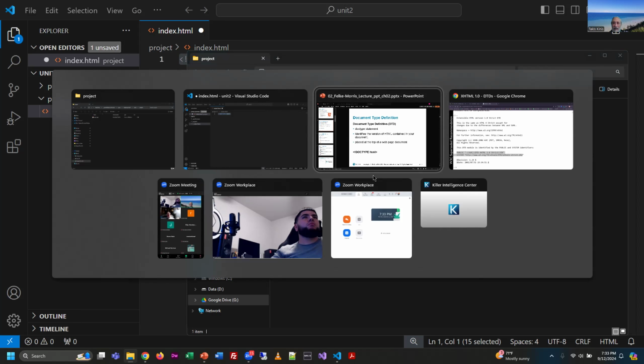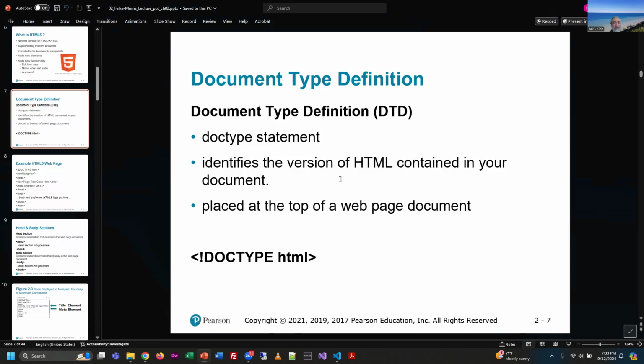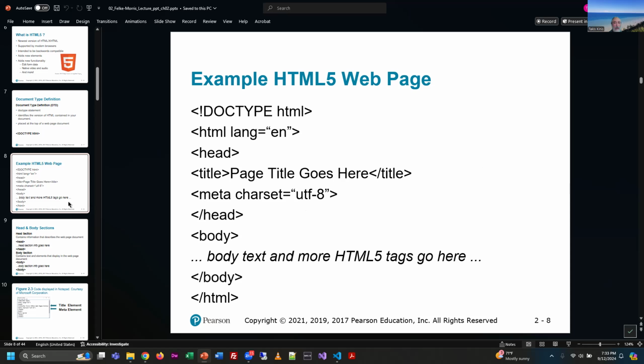All right, back finally to the PowerPoint. There's our doc type. The other thing that they do is they start showing you the basic structure of an HTML page and what goes into it. So we're going to start coding all this stuff. What we see here on the page is the default minimum structure for a web page. And in truth, if I bring up a higher level product and I say create a new HTML5 web page, it'll throw all this code on the page automatically.